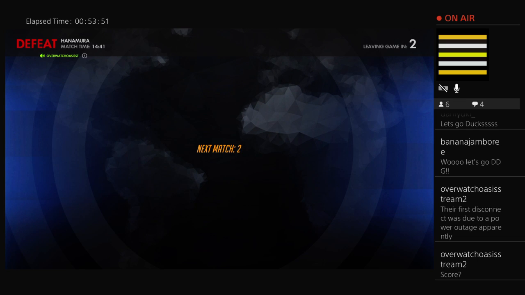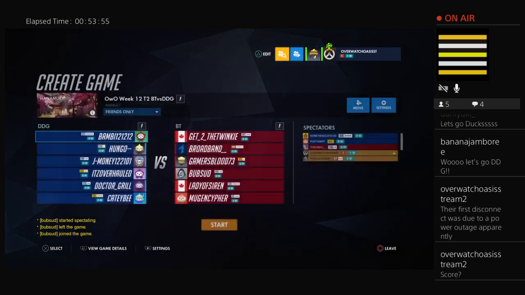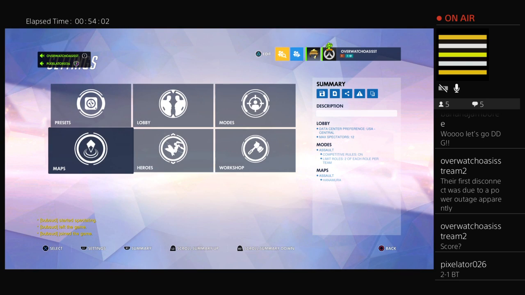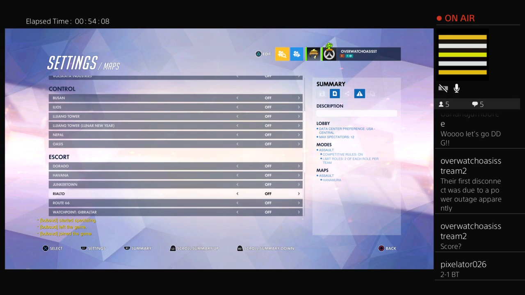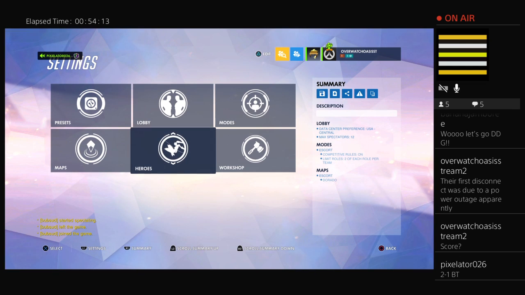The next map is Dorado? Correct, yeah, so we're going to be heading down over to Dorado, the next map. And people get switched? I think so. Dorado. See if we have any swaps.